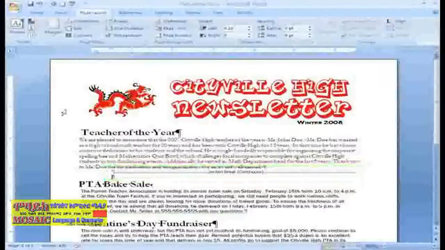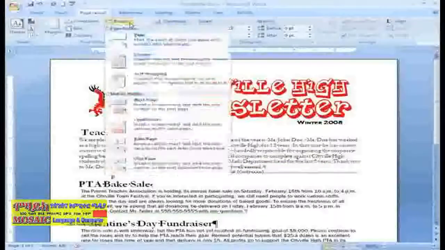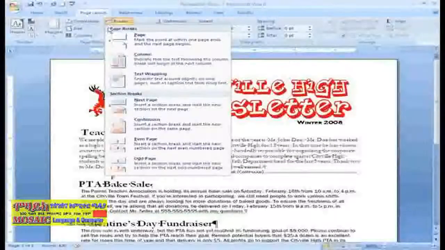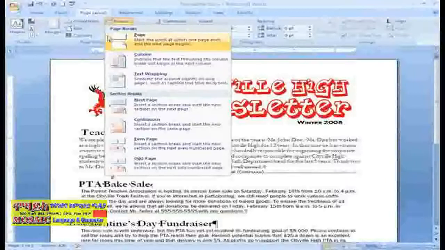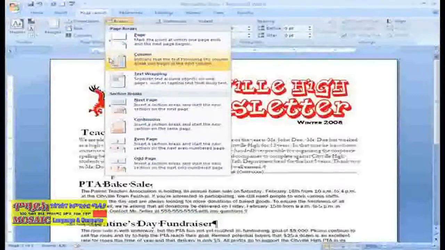I bet you're curious as to all those other breaks and what they're for. We won't be using any of them in this document, but let's take a look at them anyway. You can insert a page break into a document if you want certain text to appear on a new page. When a page is full, text will automatically flow to the next page. But there may be times when you want to do this manually. A column break can be used when you organize text into columns and want certain text to appear in a specific column. As you can see, there are a lot of other types of breaks.